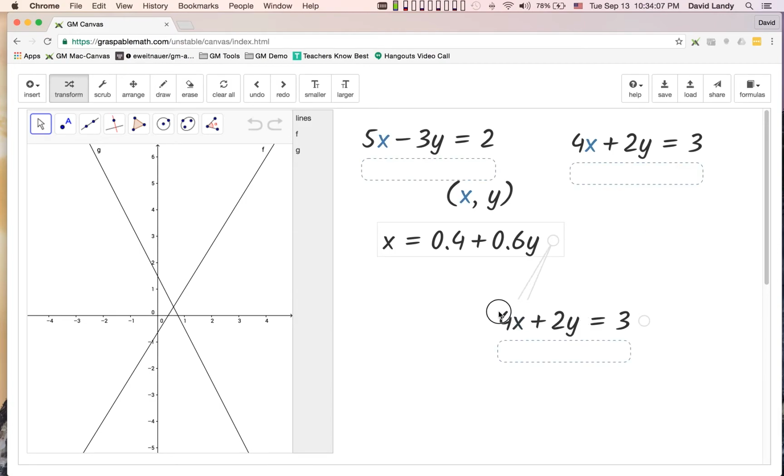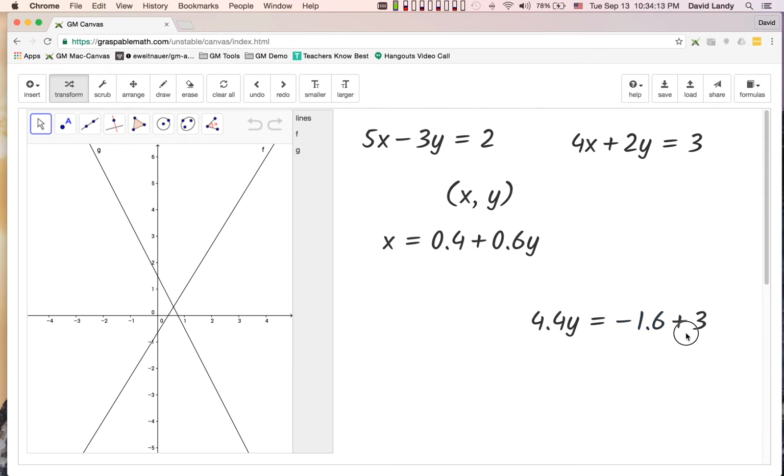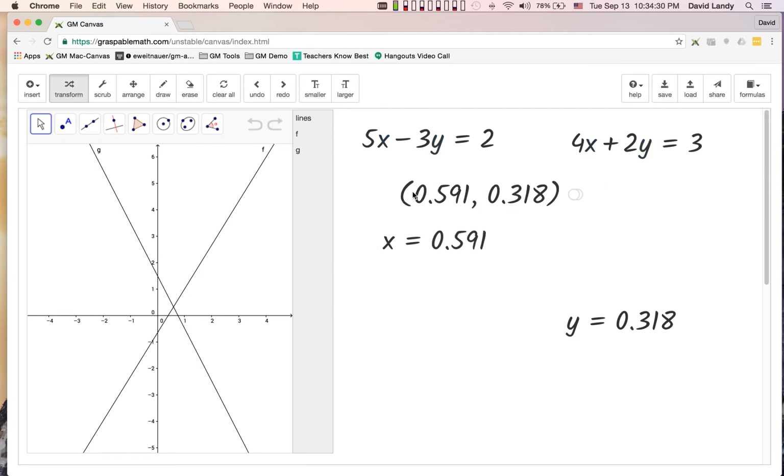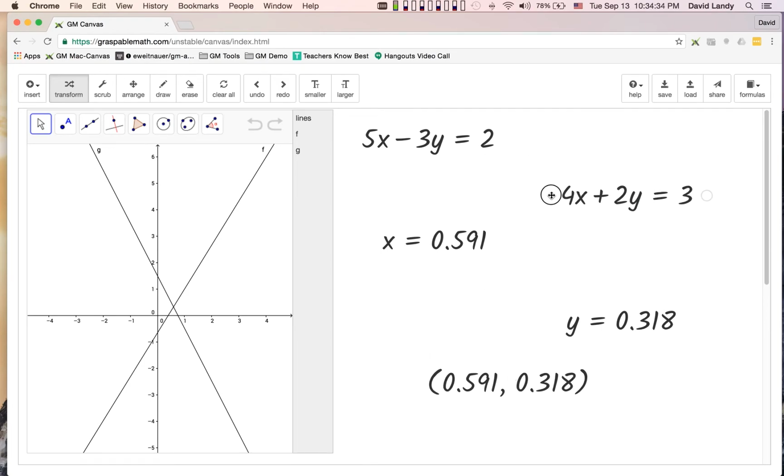So now what I'm going to do is substitute in my solved x value for y. And again, if I were teaching you the content, I might spend a while thinking over these steps, but as it is, I'm just going to drag them in and solve it, and then back substitute to get my value for x. And now we substitute in here, and now we've got x and y values that show us the answer to these two equations.